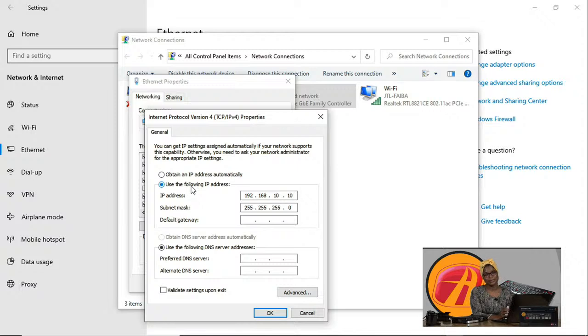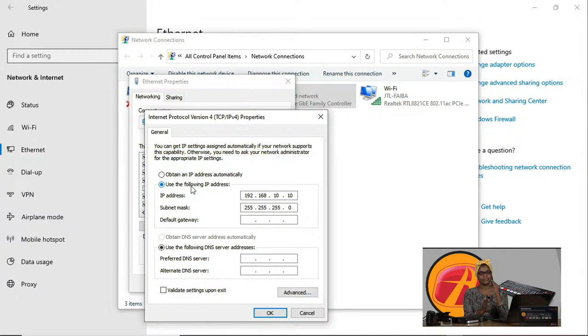This is now putting your laptop into static mode, static IP. There are two different modes. There's static and dynamic. Dynamic automatically assigns, but static, you have to go and configure yourself. I told you the default IP address for this switcher is 192.168.10.240. So I have my IP address of the PC on 192.168.10.10. Up to the first .10, that is the range, and then the last digit, you can change it.